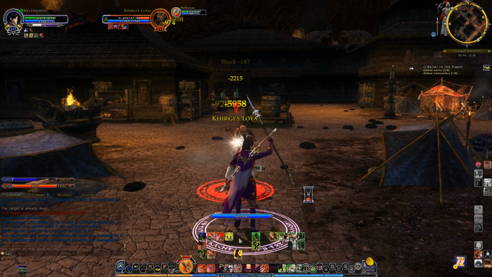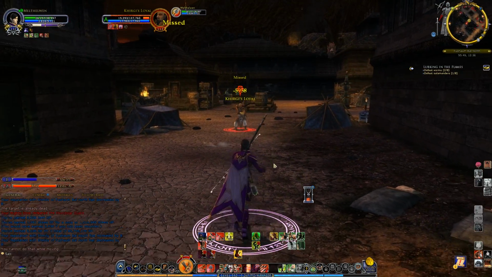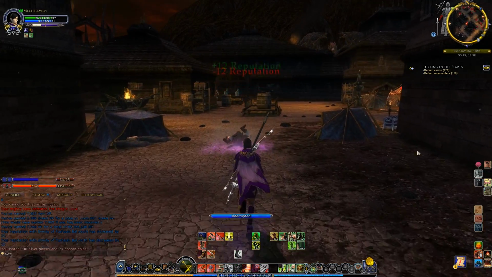Already got him down about halfway, and I think this is a good time to go ahead and use my root. Back off, and then I can go ahead and kind of start fresh here. I have Merciful Shot off cooldown, so I can go ahead and use that, and then I'll kill him there.